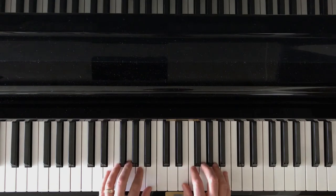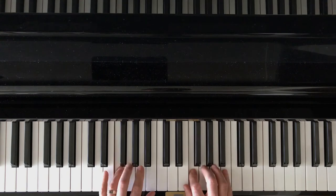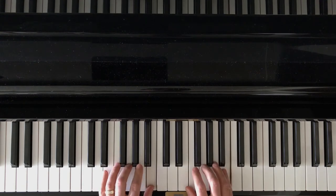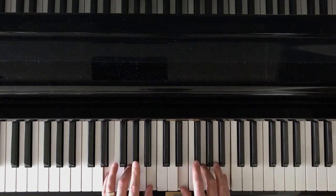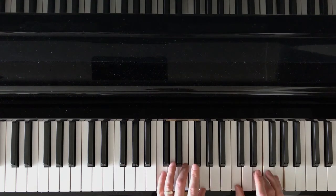In E, up and down the pentascale, the broken triad, and then block. And then we move all the way until we get to the next C hand positions. So it'll be 8 repetitions.